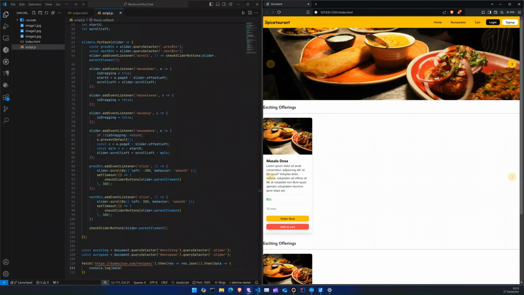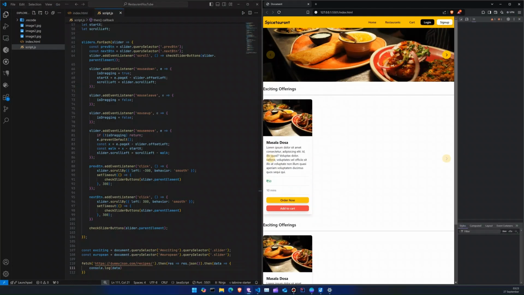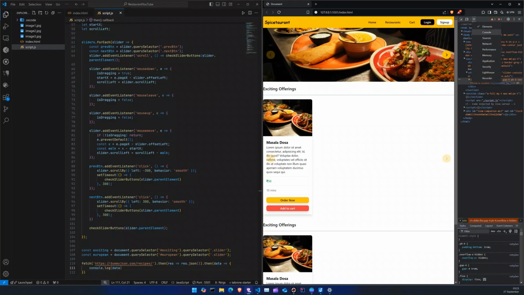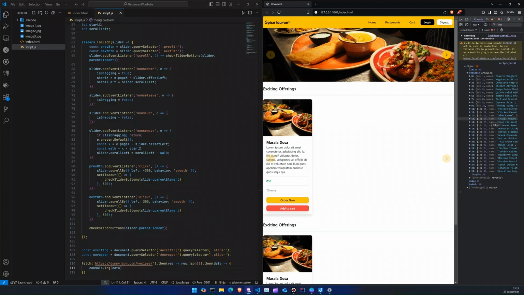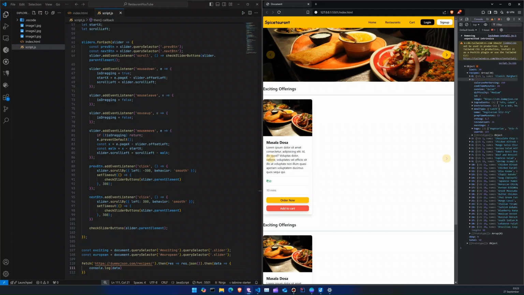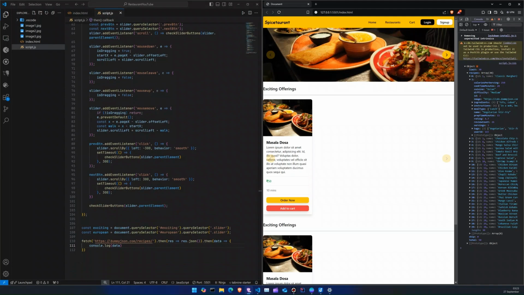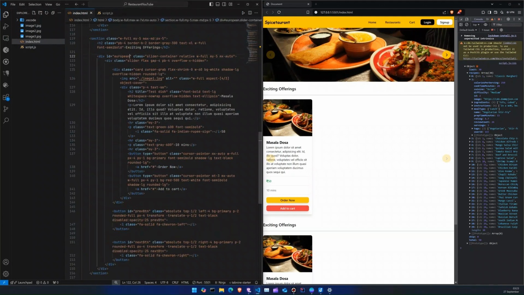Okay, so here I will move to the console, and see, this is the data, limit 30, and these are the recipes. Okay, so vegetarian stir and these things we can add. So now what I want to do is create one card component, and there I will be adding the card HTML.